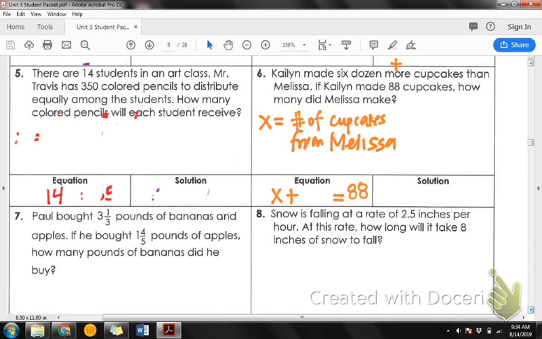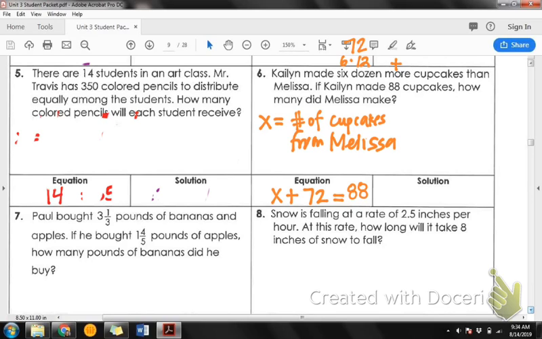And 6 dozen, Jose was reminding us, is 6 times what? What's a dozen? 6 times 12 is not 36. 6 times 12 is 72. Use your multiplication sheets, please. 6 times 12 is 72. So we're adding 72. If you don't write an equation, you will lose points. If you just solve it out and get the answer, you'll get some points for that. But the purpose of this lesson is to be able to write an equation.